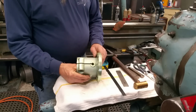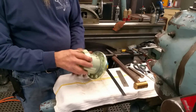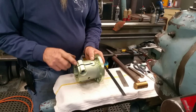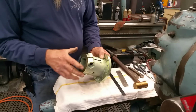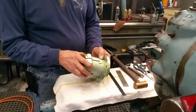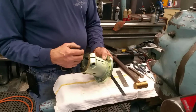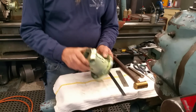Alright, let's get our coupling set up to run in the lathe. The reason why we need to work at setting it up and we can't just put it in the lathe is because we have a split line running 2/3 or a little better down each side that this coupling clamps to the shaft. Well, we need to maintain the roundness here and be able to clamp onto this with a 4-jaw. So we're going to be grabbing 2 jaws here, 2 jaws here. Now we can't squeeze this thing together because then when we let it out of there, it's going to open up and it's going to be spread, and it's not going to have its same grip onto the shaft.